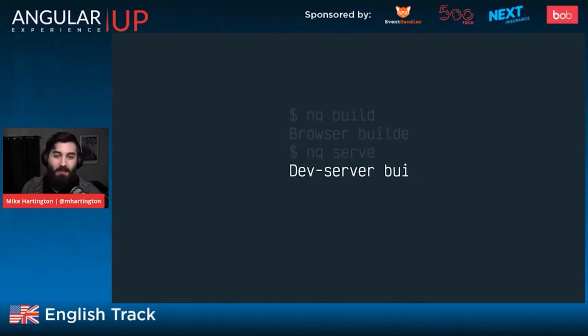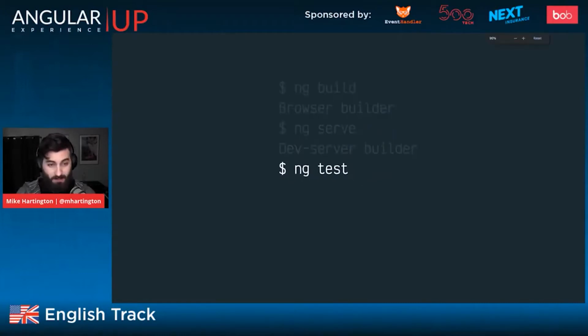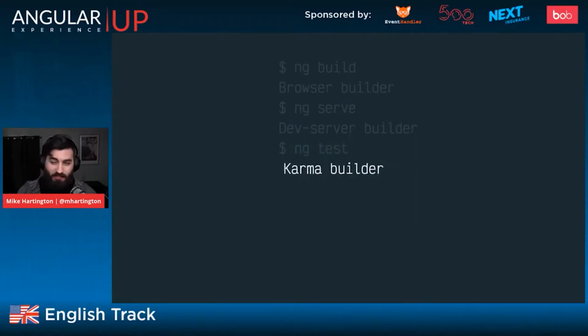Even if you don't know it, you are using all of these builders. And for anyone who is running different testing frameworks, whether it's Karma, Jest, what have you, congratulations, you are running a Karma builder or a Jest builder. You have interacted with builders whether you know it or not.